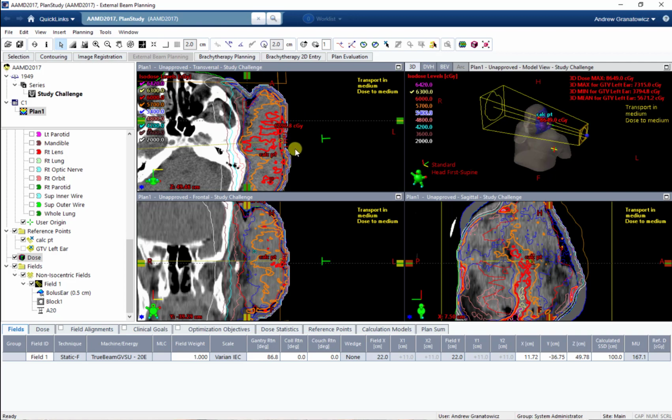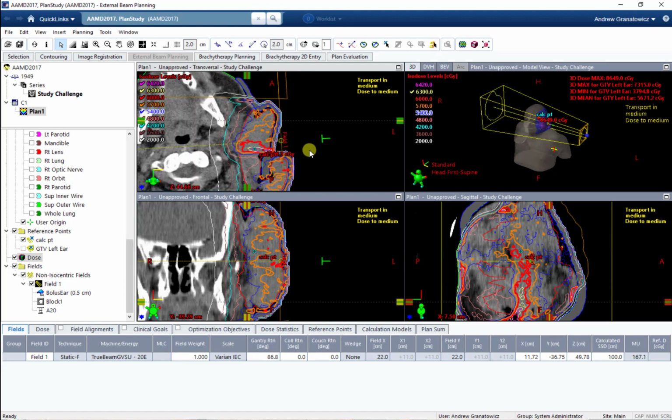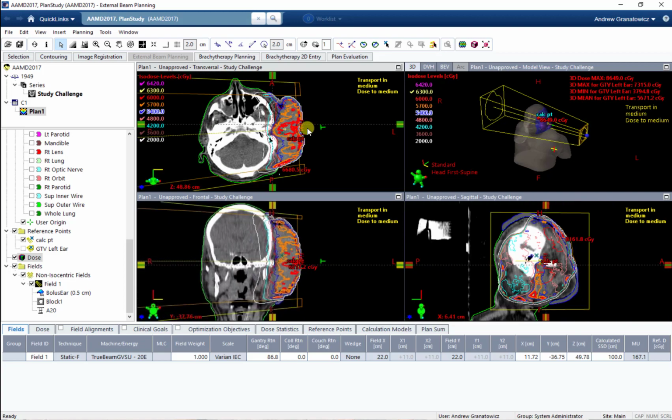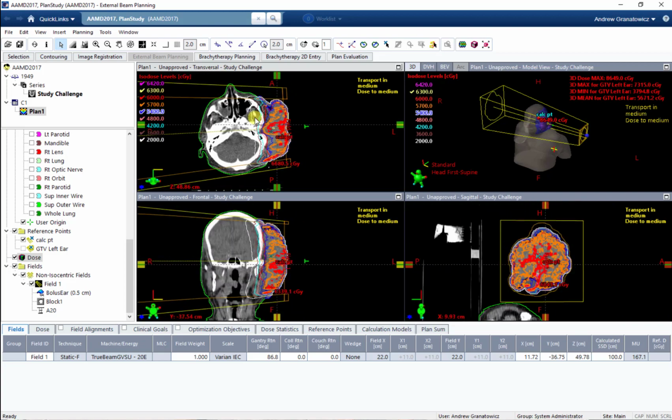So long story short, it's important to really understand how Eclipse works, how your treatment planning system works, to help you problem solve and figure out solutions to some of these problems. Long story short, though, my suggestion would be not to use electrons for this case.